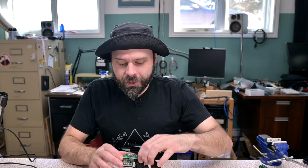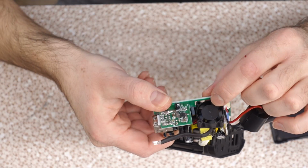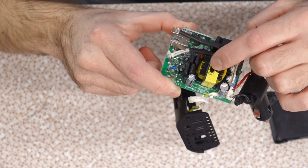Yeah. Now you see why you don't do this at home. Okay, let's handle this a little bit more carefully. As I was saying, we have a fan and we have these guys right here. I think they're the power MOSFETs that drive this guy.